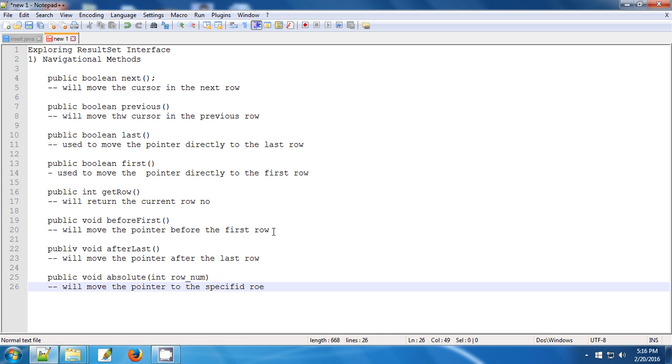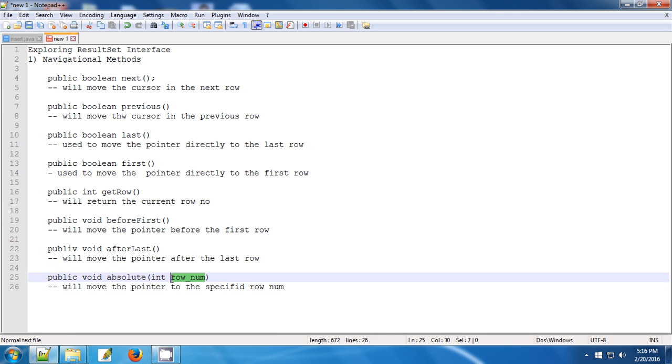Yes, this is used to jump where you want. If we have 20 records and you want to jump to the fifth row directly, you don't want to use the next method 5 times, then you can use this method and pass 5 as an argument. It takes a row number as argument where you want to jump.